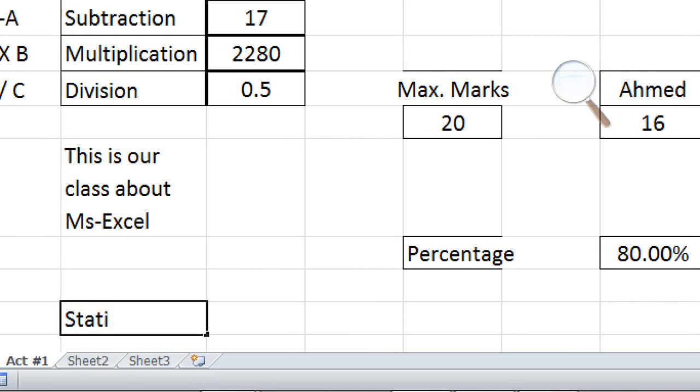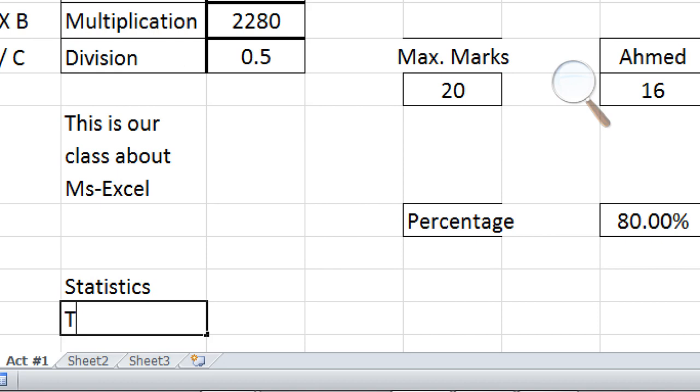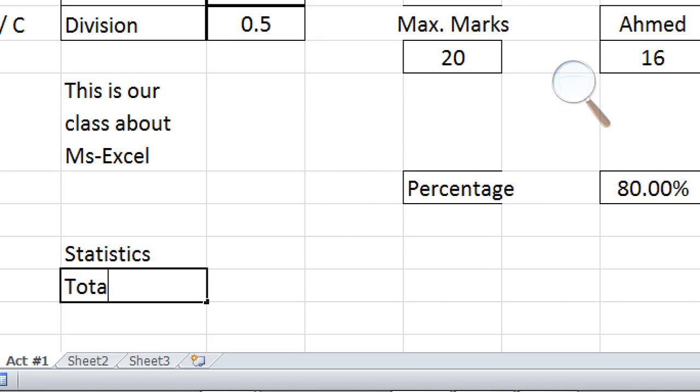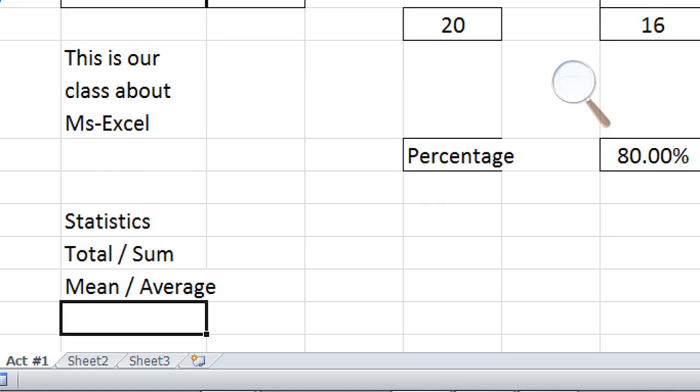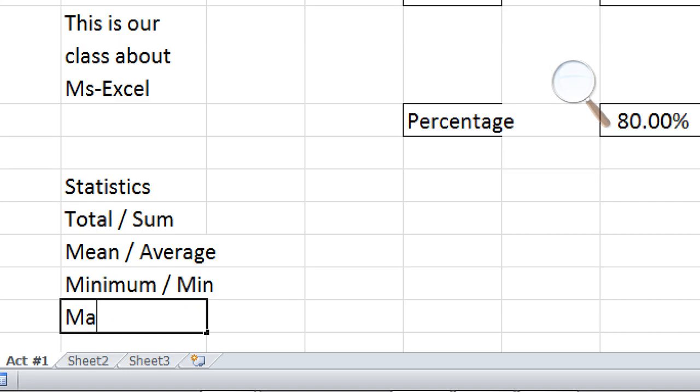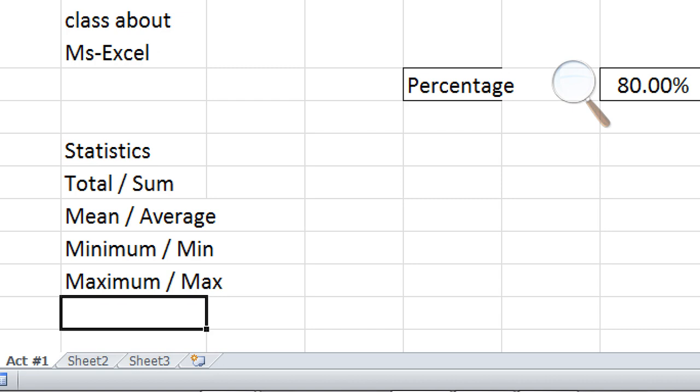Another kind of calculation, which is nothing but statistics kind of calculations. So we can find out the total, we can say sum. We can find out the average, or usually we say mean. We can calculate the minimum, and for some kind of analysis, the maximum. So the name of a function is maximum, and many more. We will also have standard deviation, variance, median, mode, many things can be found out.